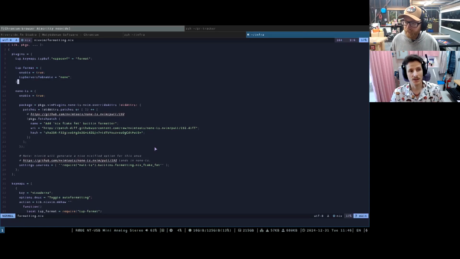If you just wanted format and save, you'd have a key map that does format and then save. But that would be a synchronous format and then save. What LSP format does is, I don't know what it does. What is its format on save?